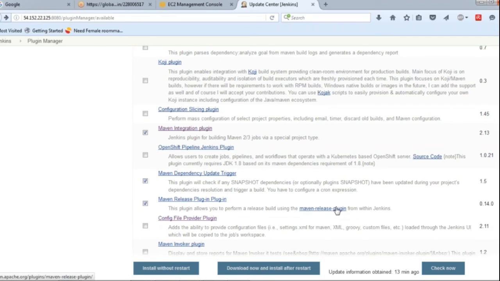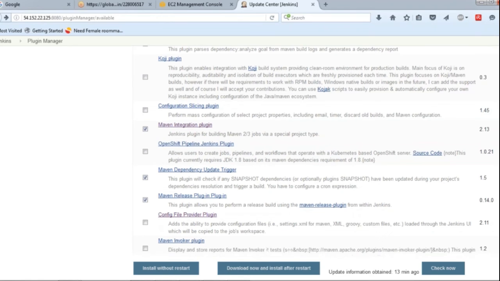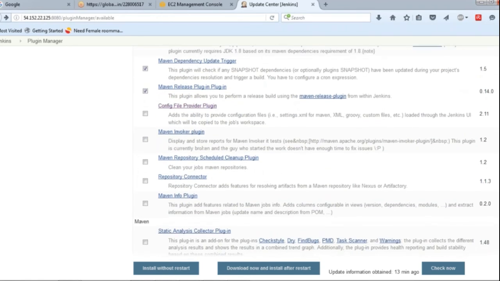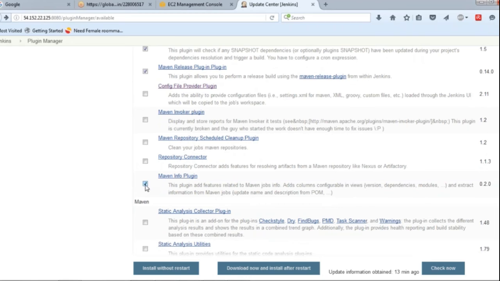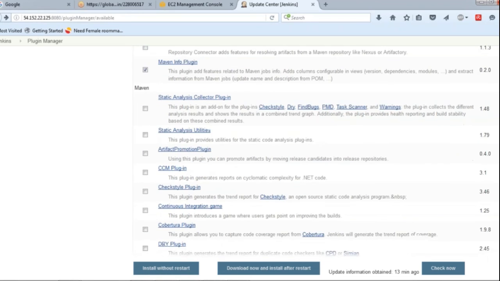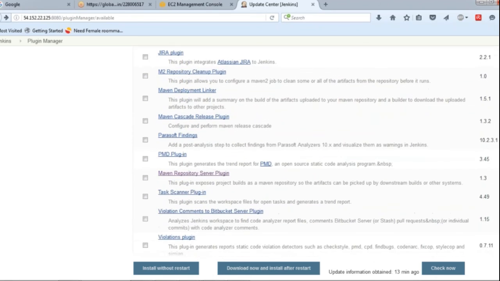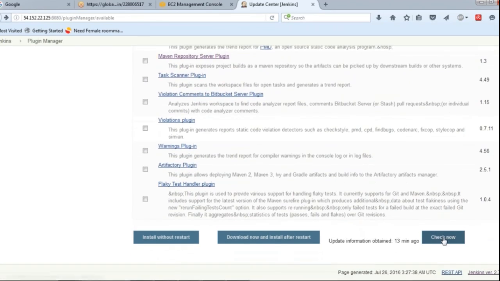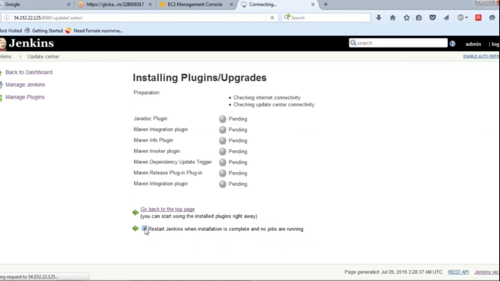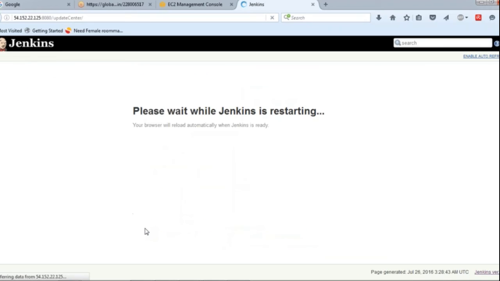Yeah, Maven invoker plugin. Whatever I found with Maven, I'm just installing it.